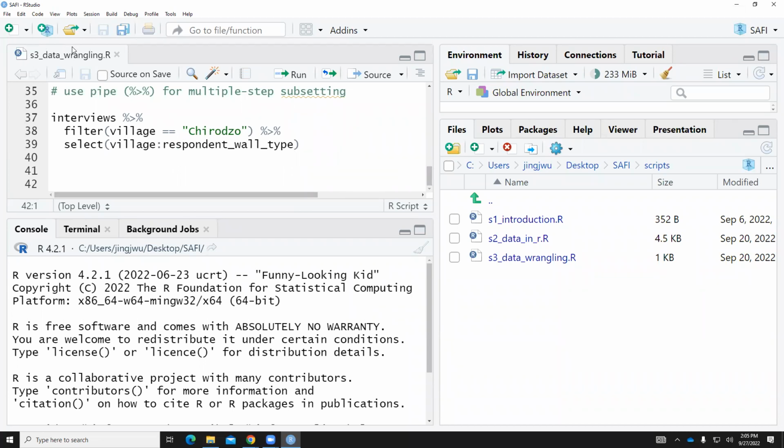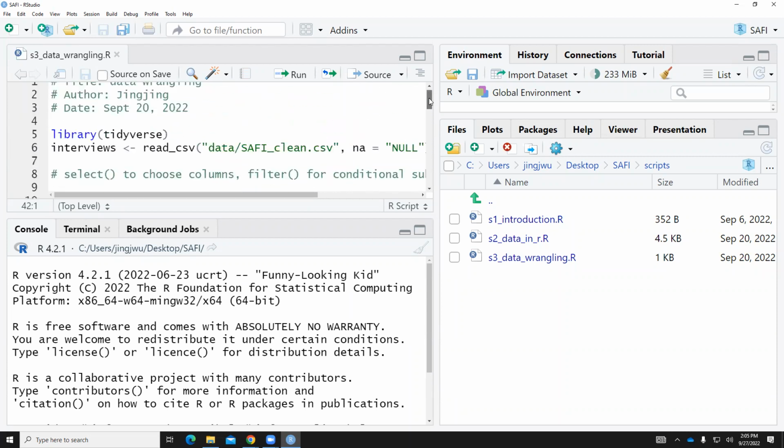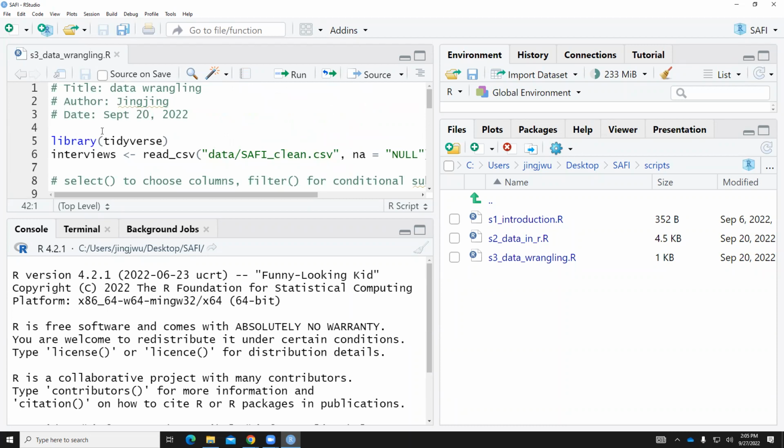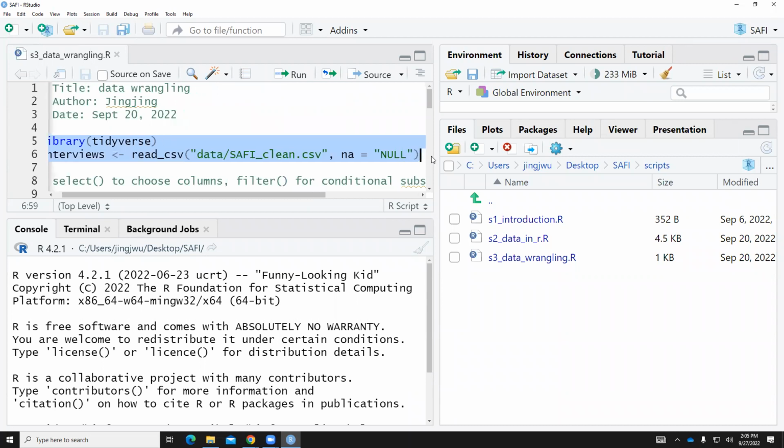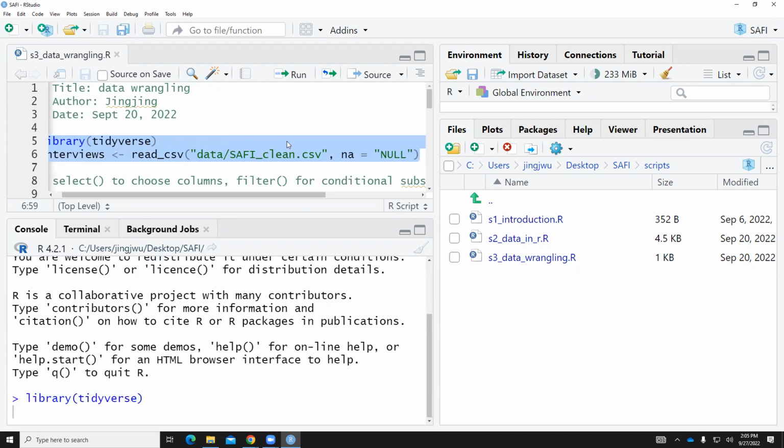So we open this file. It opens in the script editor, and you can scroll up to the very top and select these two lines, line 5 and 6. Run these two lines. You can use Control Enter.